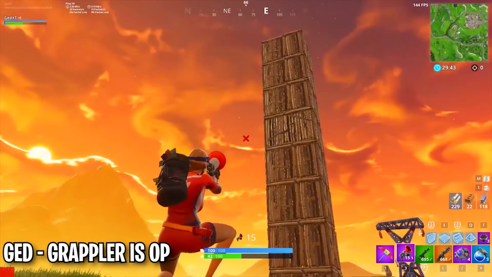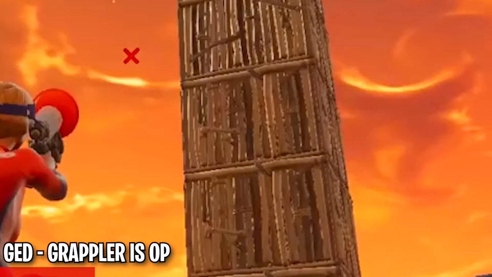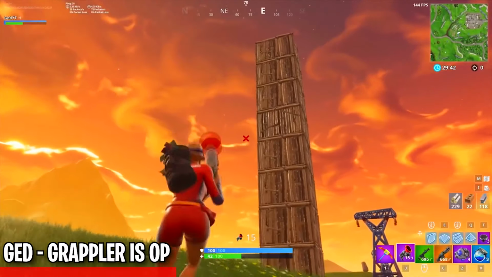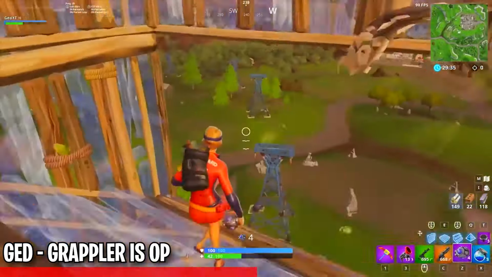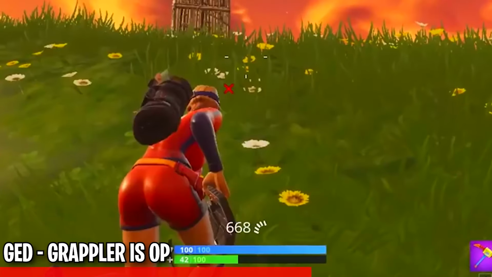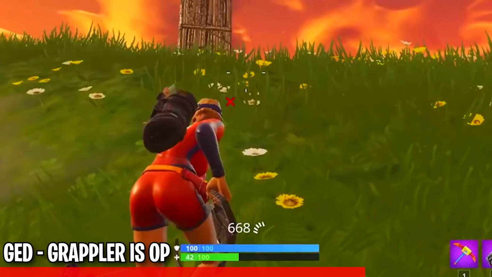Okay, so we've all been in this situation before. You're playing solos, and it's probably not this high, but there's usually someone just sitting in a 1-by-1. So what do you do? You could knock out the bottom, you could build up to them, or you could just use a grappling hook. Instant high ground. It is completely yours. That guy is now below you and you have full control over the fight. That was so low effort, and you just immediately get high ground, have complete control of the fight.